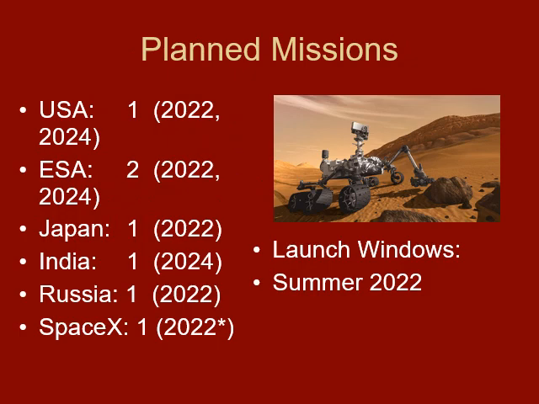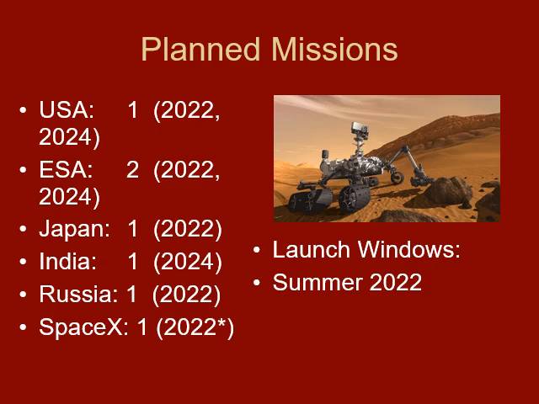There are a number of planned missions too. The United States is planning to send things in the next 2 launch windows. The next launch window is going to be the summer of 2022, and it takes about 9 months to get there. And so 2022, and then about every 2 years, so 2024. Likewise, European Space Agency is planning on something. Japan is planning on sending something. Russia is planning on sending one of their own, not right along, but their own separate one. If it works, it'll be the very first Russian one that actually worked. India is planning on sending something in 2024.